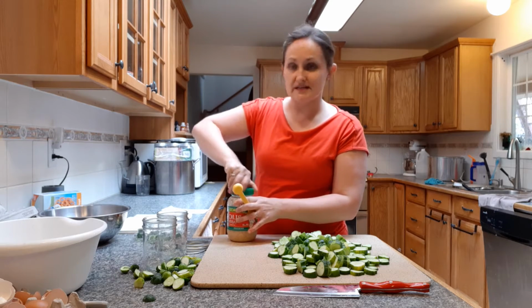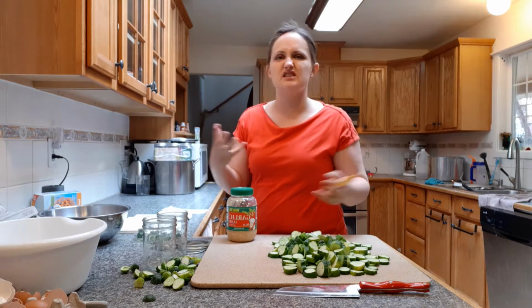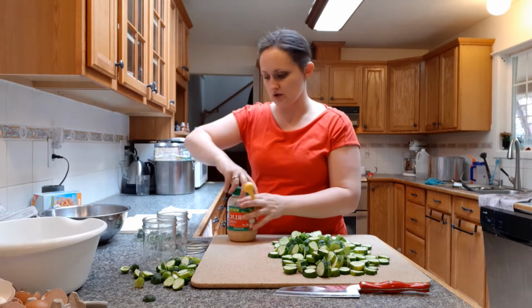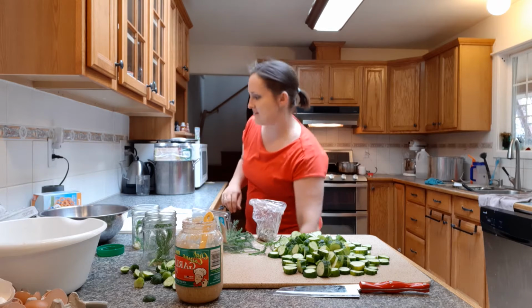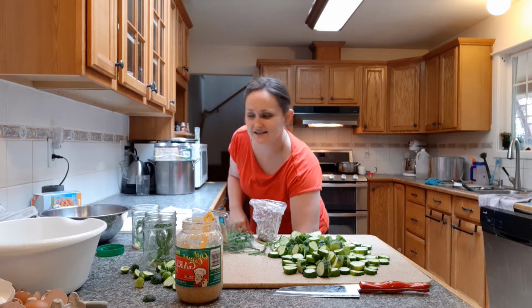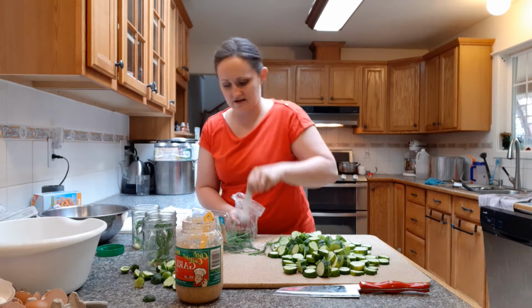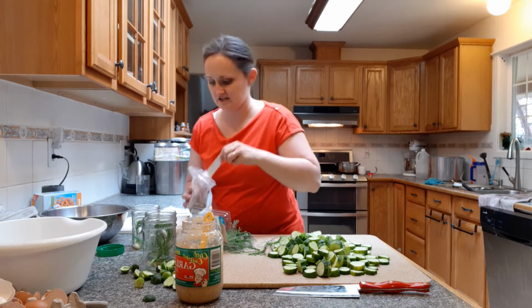It's just going to be in smaller pieces, which I actually like better because I feel the oils and the garlic flavor just gets infused better than in a whole clove. Pickling seasoning is going to give it a little bit of a bread and butter kind of taste. I don't need much because I'm doing the garlic, but I'm just going to do a teaspoon of each.